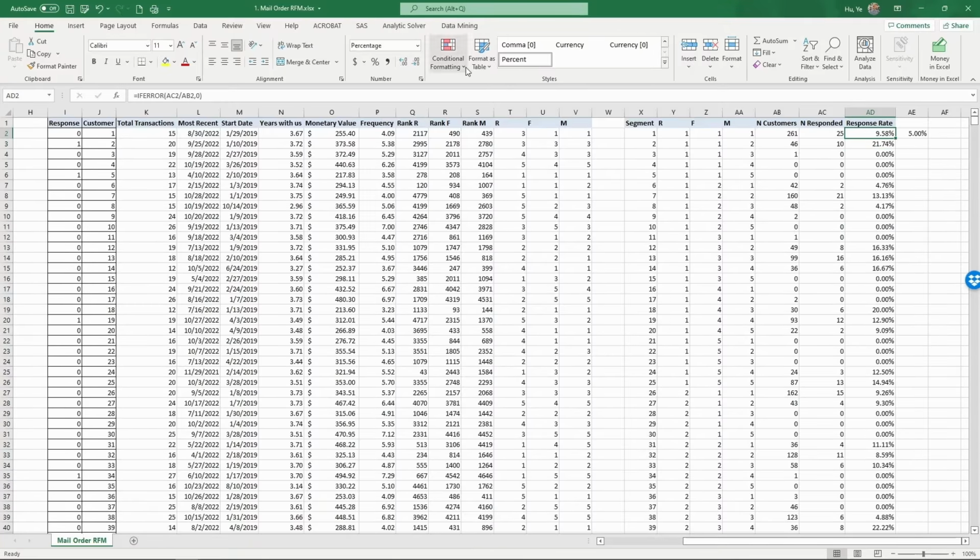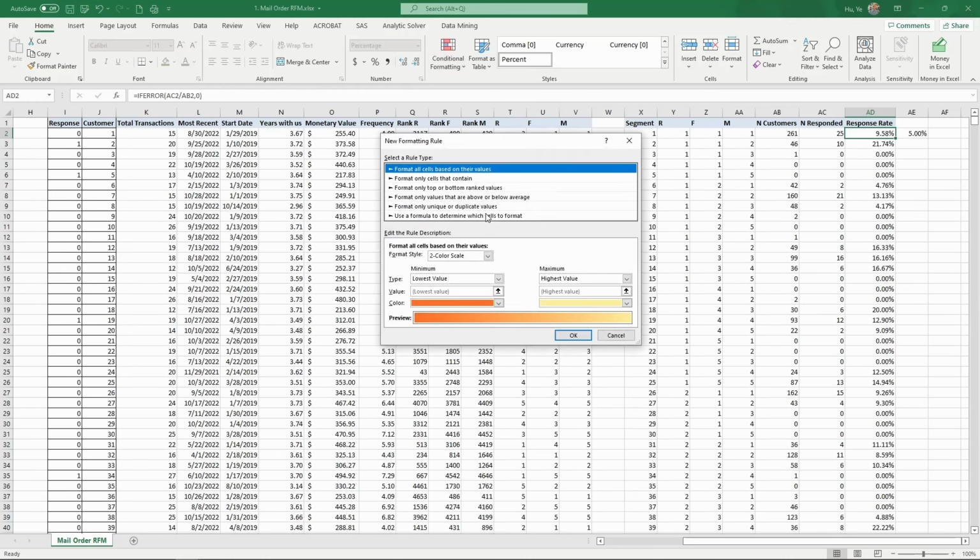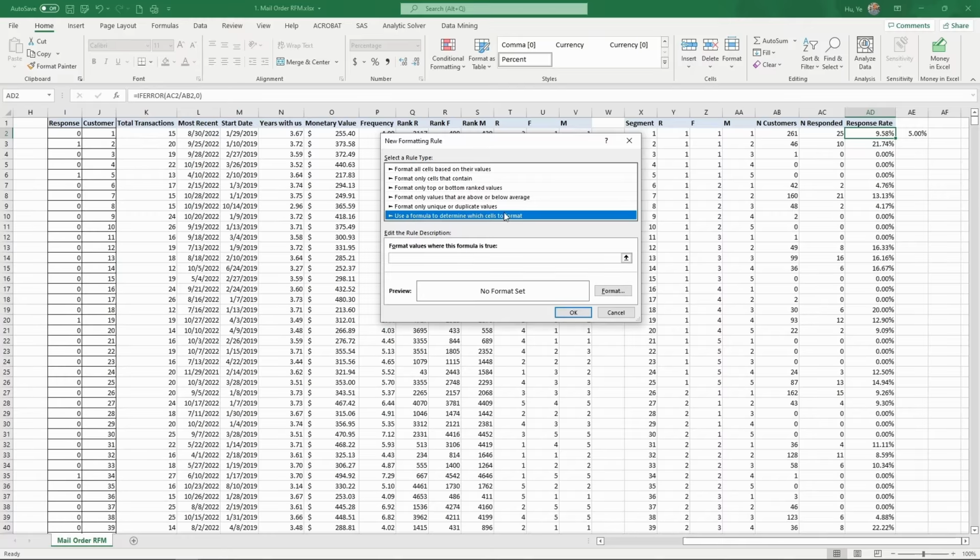So next, we go back to conditional formatting, and then we're going to create a new rule. And in this case, we're going to select the last one, use a formula to determine which cells to format. And first, we're going to create the values where this formula is true. So we're going to choose the cell AD2.